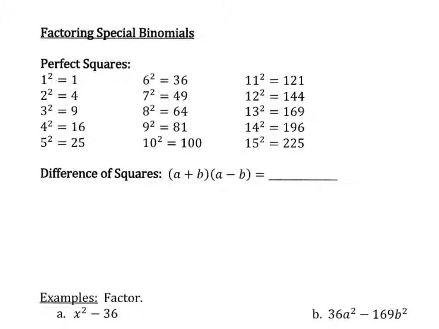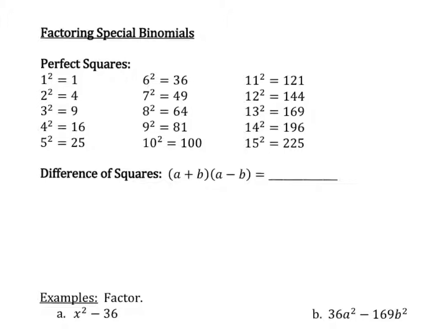I've gone through 15 squared to list a bunch of perfect squares: 16, 25, 36, 49, 64, 81, 100, 121, 144, 169, 196, and 225. Those are all perfect squares, and all of these numbers are numbers that I want you to get acquainted with so that you can recognize them in problems where we'll have binomials, all right? Because this is going to lead us to the first method of factoring special binomials, which we call a difference of squares. We've actually already learned how to factor this, and it basically comes from when we multiply.